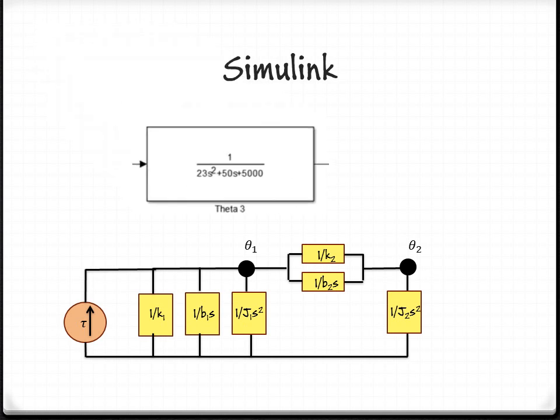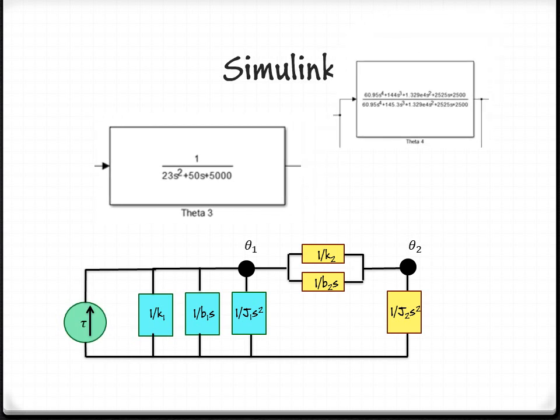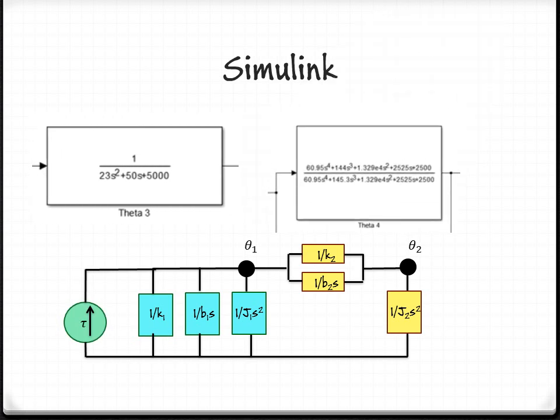In order to come up with this Simulink diagram and the transfer functions that we used, we had to make a few assumptions. First, because the second arm is considered rigid to the first, but still in free motion, we decided to assume that the motion of the first arm is only affected by the motor, and not by the second arm. The second arm, however, is affected by the motor and the first arm. From here, we had to solve for theta 2 over torque, and then divide by theta 1 over torque to get the transfer function of theta 2 over theta 1.